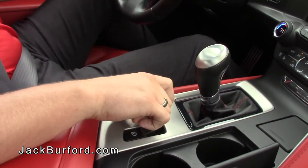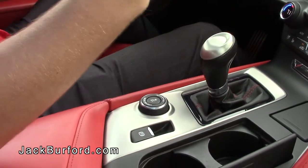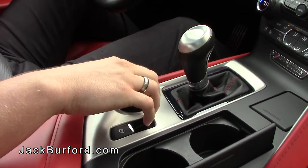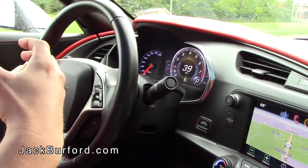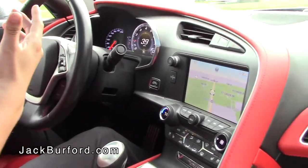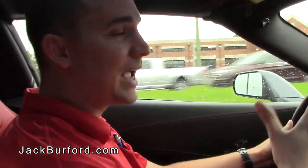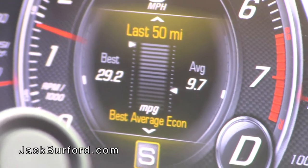If you don't want to run this car in sport mode all the time, there's this little dial right here in the middle. Turn it and you can put it in touring mode, which makes the car a little more relaxed. Turn it one more time to the left and you have eco mode — this actually integrates your fuel management system to maximize fuel economy. In 2014 you can actually get high 20s to the mile per gallon in eco mode just by driving like a normal everyday driver. As long as you're not pushing it hard, this car gets pretty good gas mileage for a 6.2-liter V8.